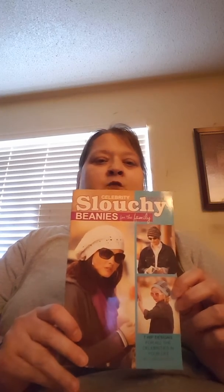I have a bunch of these little books. They're all pretty neat. Some of them have just basic information about crochet, but some of them, like these, have patterns. This is featuring Karen Country Yarn, which I've never even heard of. It's by Drew Emborsky, the crochet dude. And it's all caps, beanies. And I've got several of these different hat books, slouchy beanies worn by celebrities.